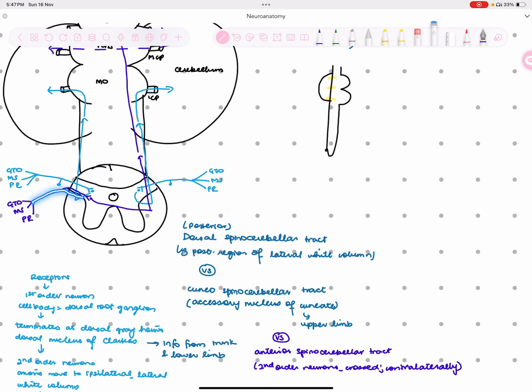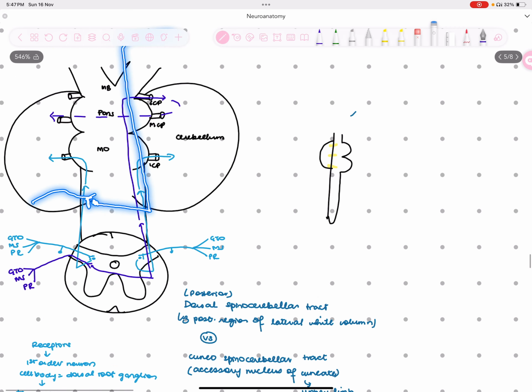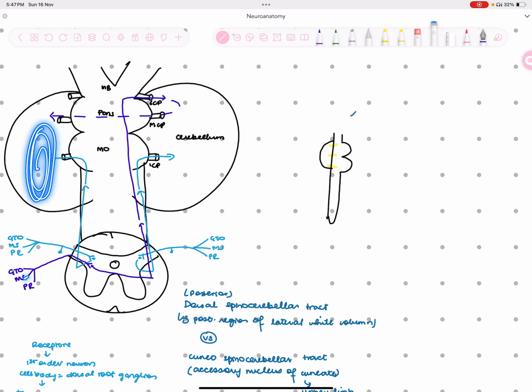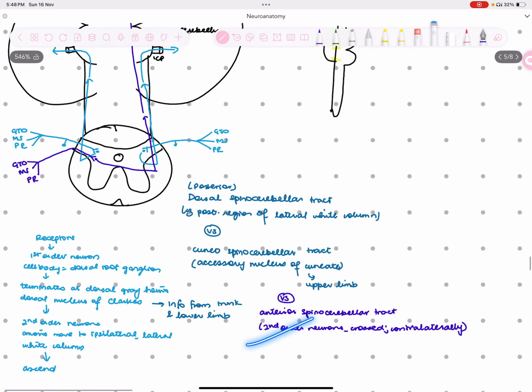Anterior one is going to go and it's going to terminate at the dorsal horn of the gray matter. From here, what will happen? Second order neuron will originate from the dorsal Clark nucleus, and they're going to go contralaterally to the superior cerebellar peduncle, and from the superior cerebellar peduncle it's going to come to the cerebellum. But it is so confused that it came here and realized that actually it belongs to the cerebellum because it started from here, right? But it's not in the right cerebellum. So it decides to go back, cross over, and go into this. So anterior is very confused.